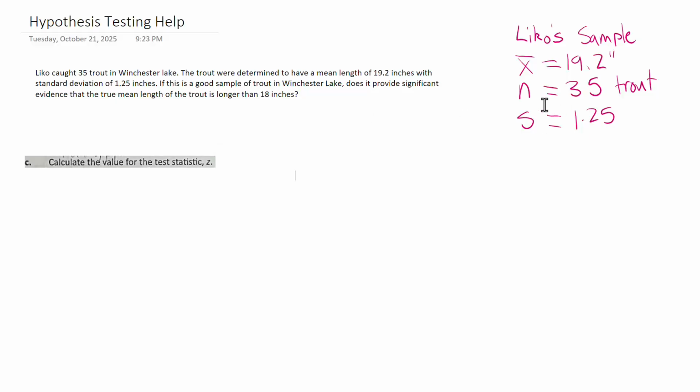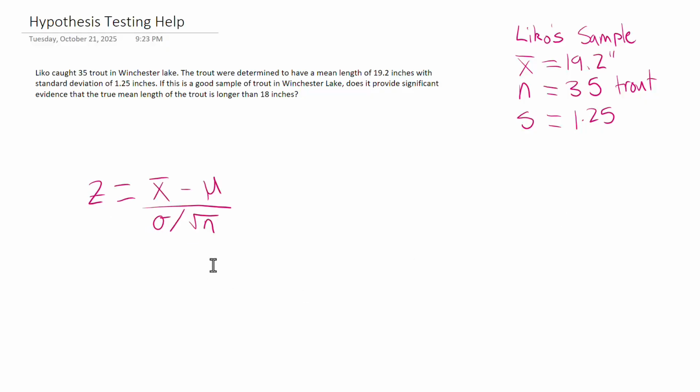So in a Math 153 setting, you actually have tools to talk through what to do when you only have a sample standard deviation. But here, a z-score, keeping in mind, is always going to be this fancy equation, where the x bar is your sample mean, this is the estimated population mean, sometimes written as mu naught, this is your population standard deviation, and this is the total n in your sample. So if we're going to use a z-score, and the test is asking us for a z-score, we need to assume that this is a population standard deviation. And in some cases that may be true, and in some it may not.